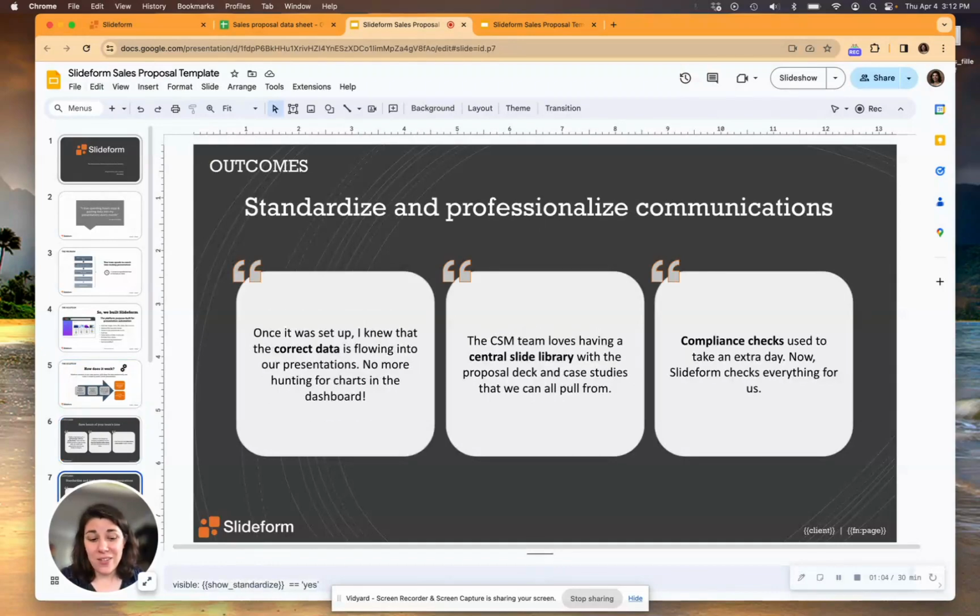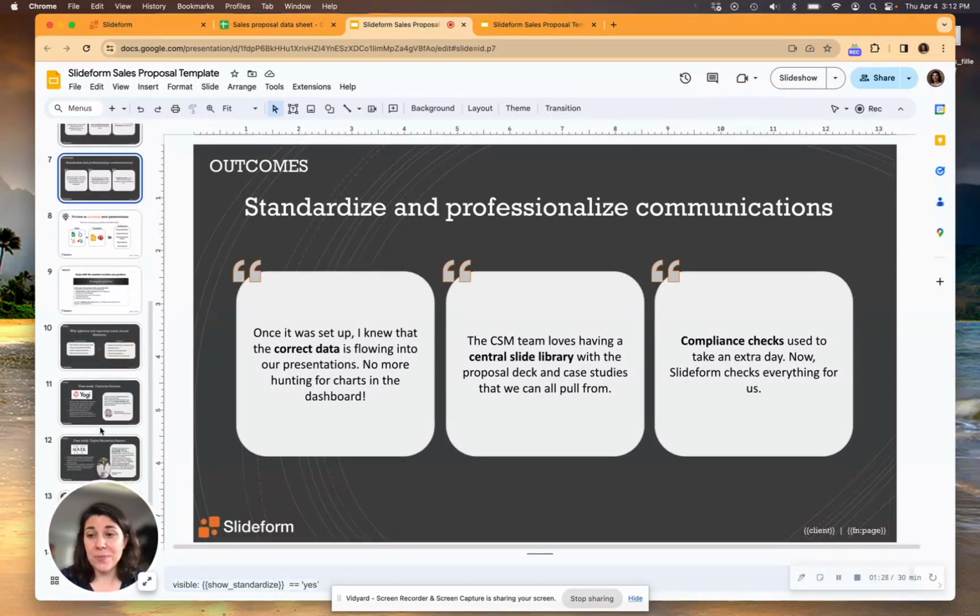Now slides 6 and 7 are different quotes that I have for Slideform, and we may not want to spend so much time on lots of different quotes. So I'm going to enable in my presentation a visibility condition where I can choose whether I want to show this page with quotes on it or not. And I'll be able to select that when I generate the slide deck.